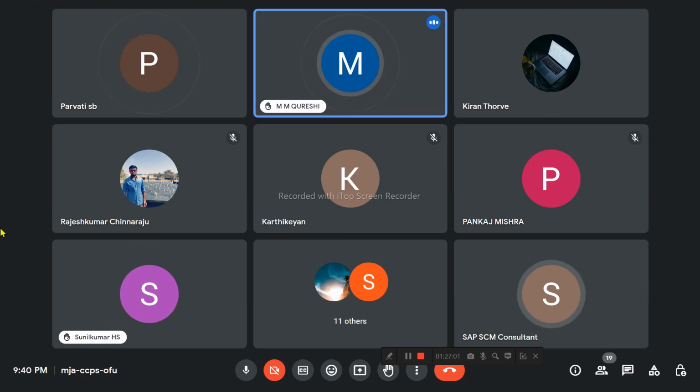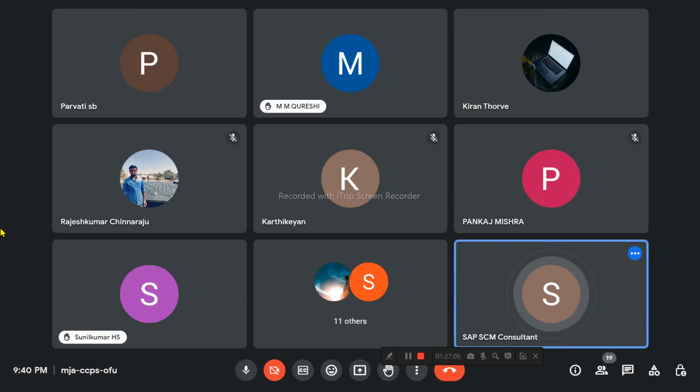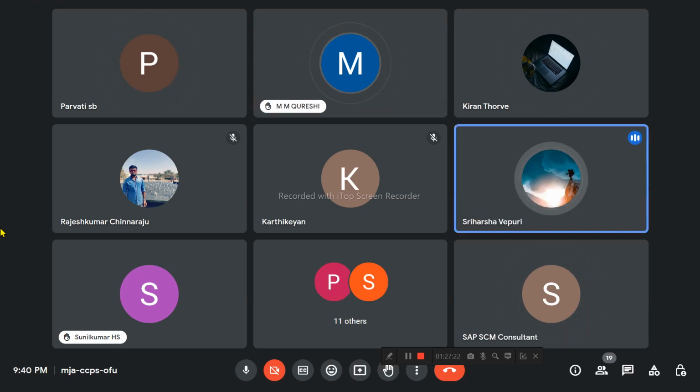FICO, right? In this case, we have an alternative: as per your available time, we will arrange a consultant who will assist you. Whenever you are available, daily 1 or 2 hours, they will take it up. Yeah, 7 to 9 only on weekends.